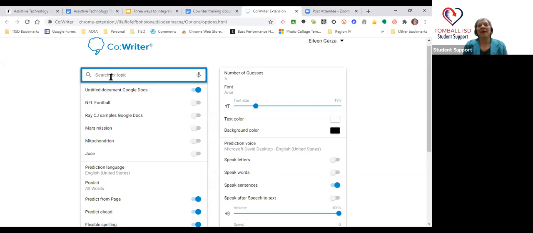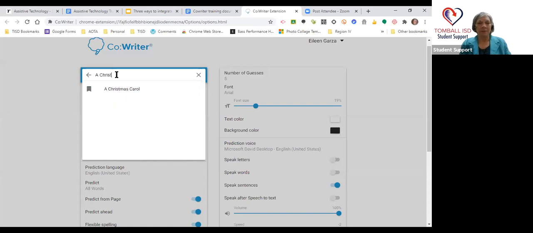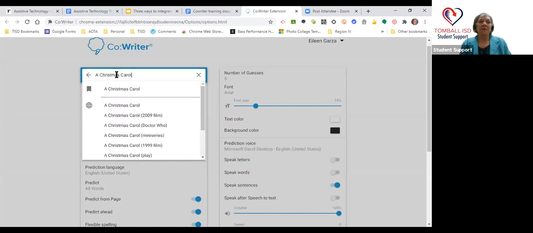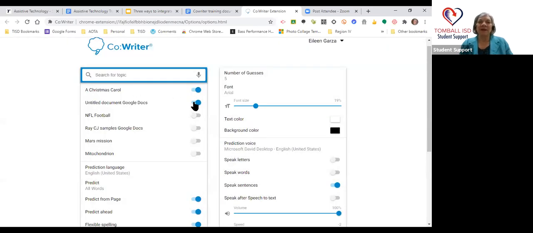If they type in that topic here, I'm going to put in A Christmas Carol. So we know that's a Charles Dickens novel, and we can hit that and hit enter, and it's going to create a topic dictionary.